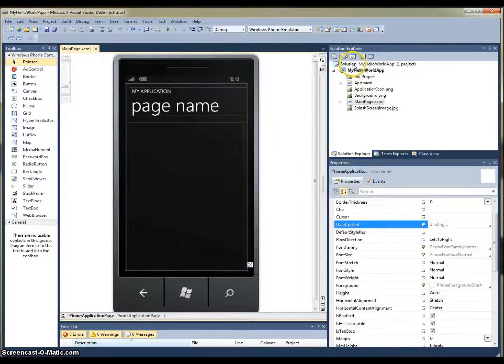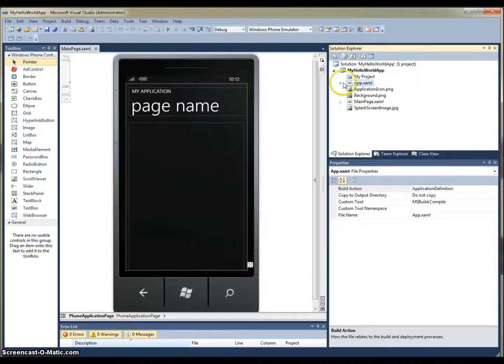And over here we have our list of various assets that our project comprises. This App XAML, for this tutorial we're not going to worry about it, but we'll cover that in depth in a future tutorial. The page that we're currently going to be working on is the MainPage XAML.